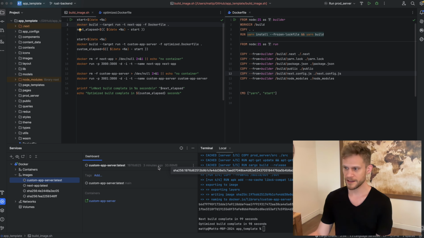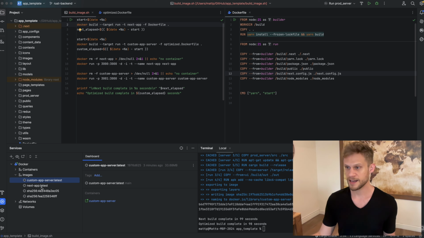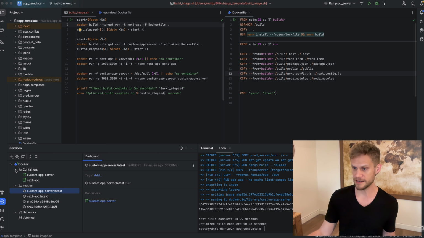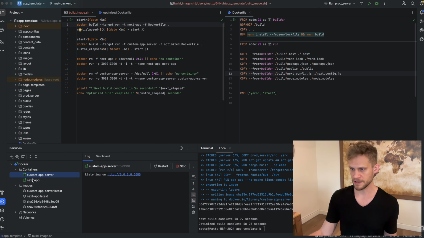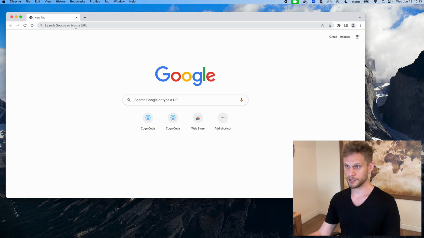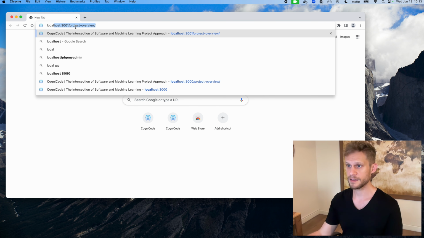So we have the two images that you can see here, and I also started both of these containers, as you can see. One is running on port 3000 and one is on 3001. So now if I jump here, you can see that both of these are running, and we can come here to localhost 3000.